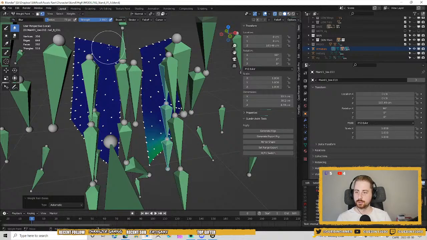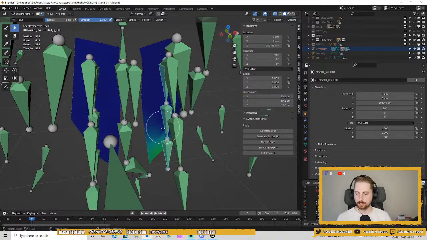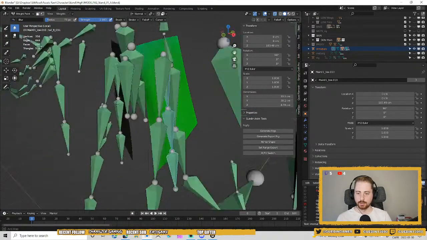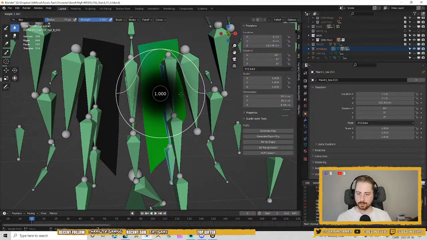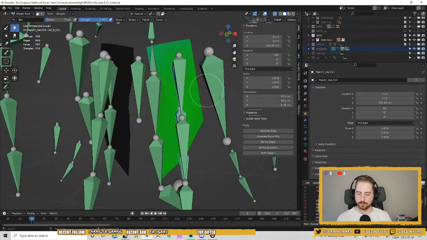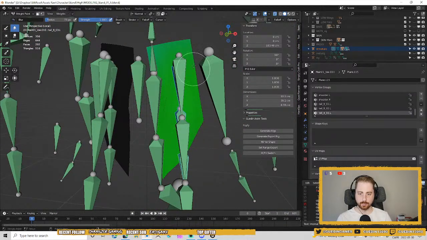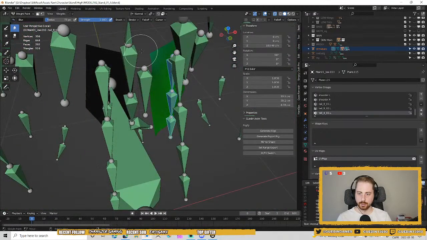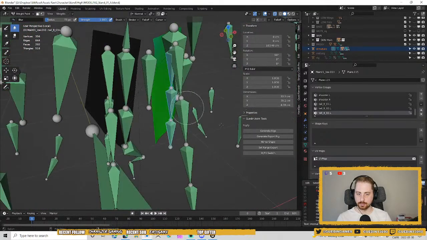Nope. That's not it. Let me reselect the. You see that if I'm doing a multi-paint, the vertex doesn't even have it. It should be red, you know, because.